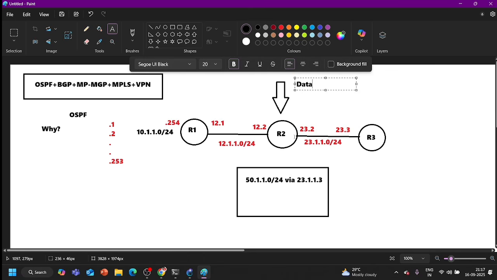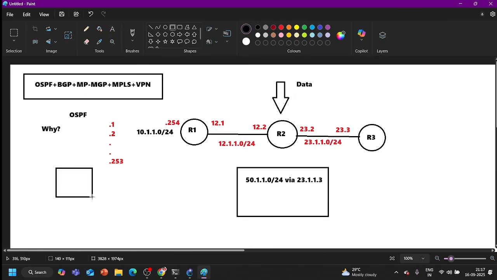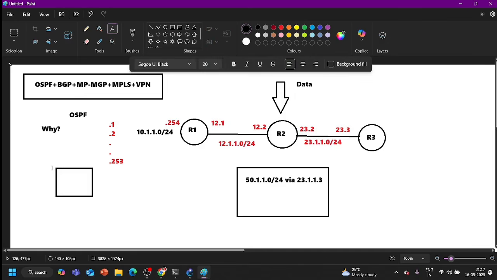IP address. Layer 3 address is nothing but IP address. For example, here I have one PC, and on this PC I have opened, let's say, a browser, and in the browser I type the domain name www.pmnet.com. What will happen? My PC is going to first resolve the IP address of this domain.